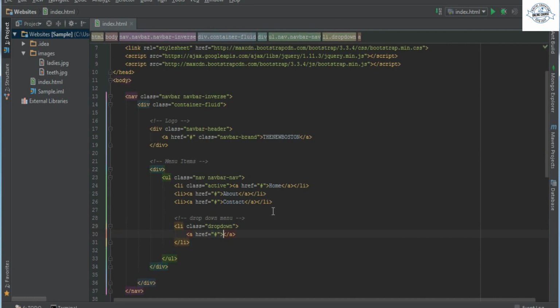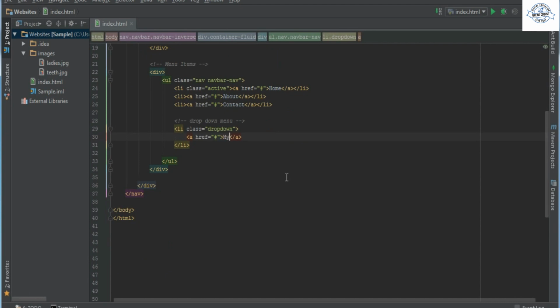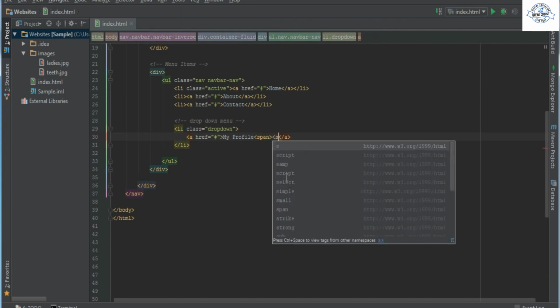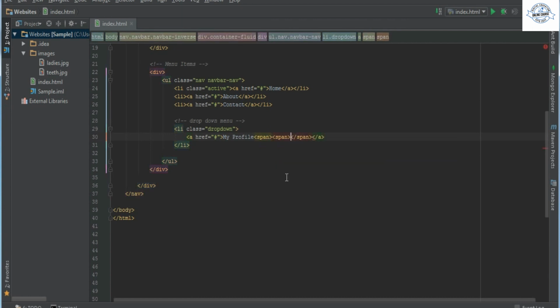And autocomplete is messing with me. And alright, so my profile, and let me just make that caret right now. Alright, so inside span, you write nothing, because what you do is you just actually change the class to caret, and that's not spelled like the vegetable, it's C-A-R-E-T. If you want to add another icon, then feel free, but this is the one that I like.